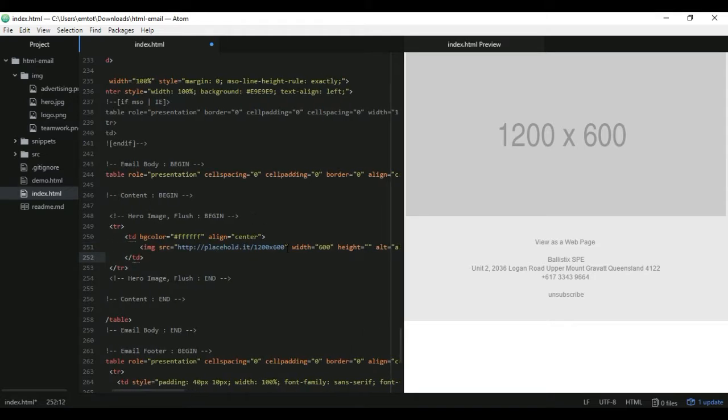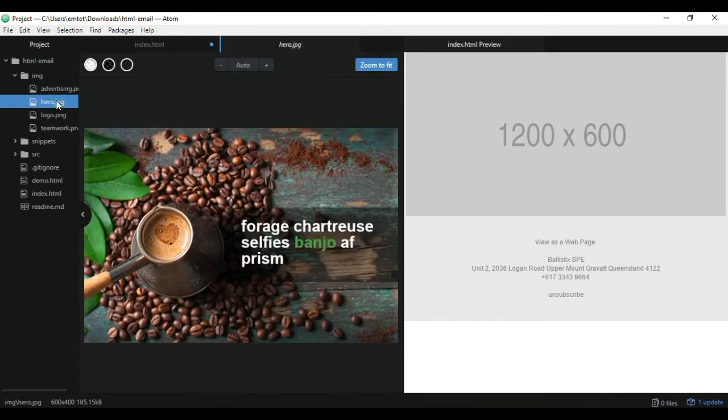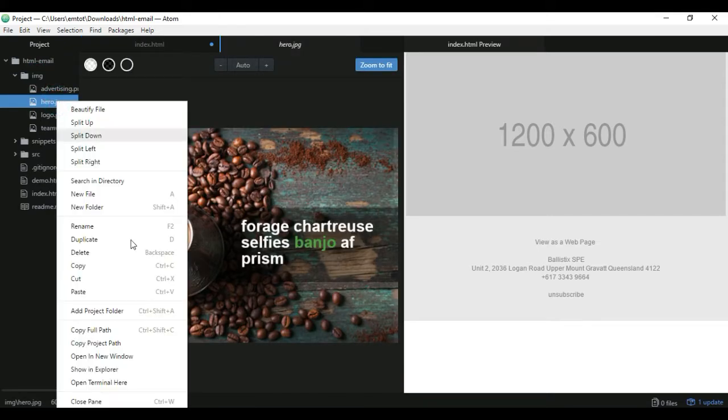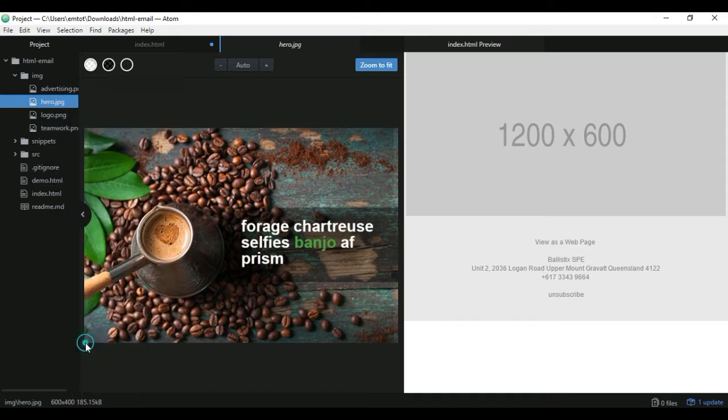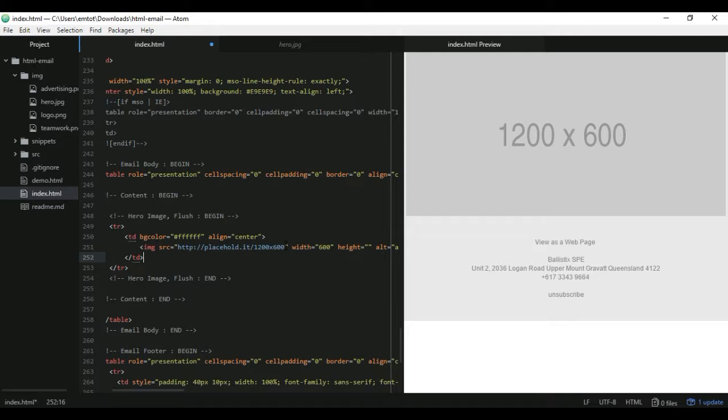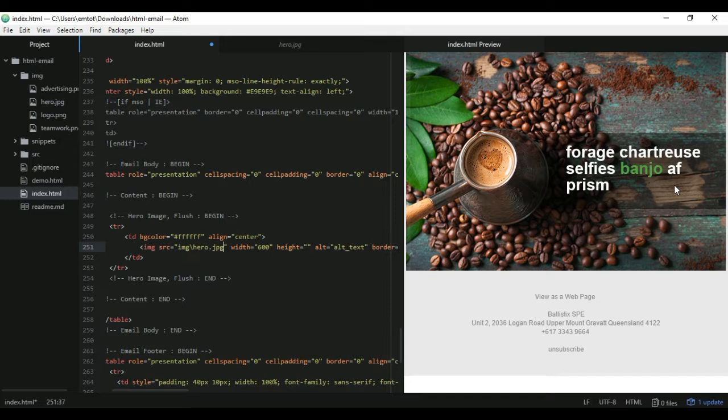All you need to do is replace the src with the necessary image file here. We can do that by looking at the image folder. Look for the hero.jpg. Right click on that one. Let's copy project path. This will work if you're working on the local, but if you have already uploaded these image assets on the FTP server, you need to paste here the full URL. Okay, so we've already added the hero.